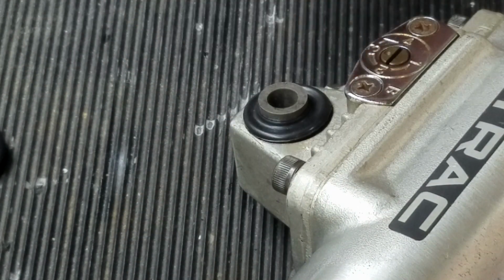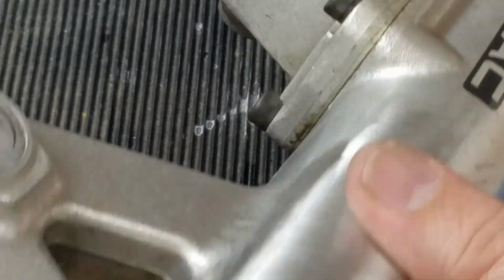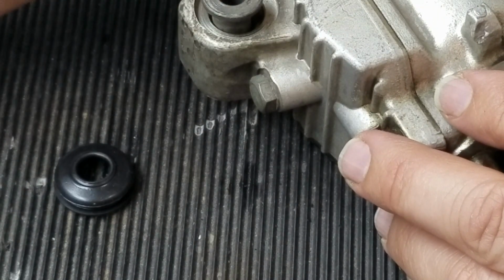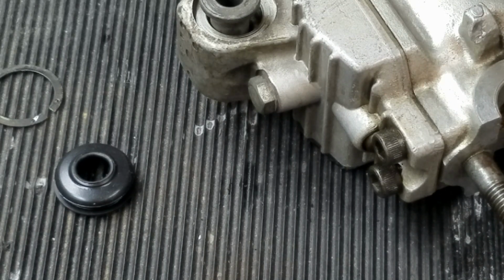Alright, so that's all there is to replacing that boot. Pretty simple. There's a total of 2 on each fork, so a total of 4. So we might as well just replace them, for $5, whatever they are. Alright, that's how we do that.